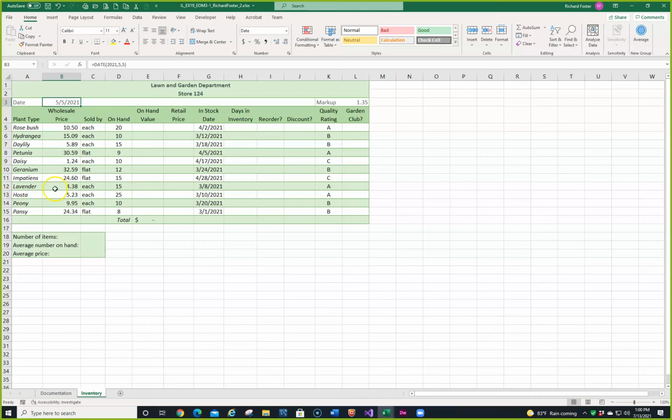So in cell E5, we're going to insert a formula. And it wants us to insert a formula using a function that multiplies the wholesale price by the markup amount. The markup is 1.35. So we're going to do equals the wholesale price times the markup. Now it's important that you use, let's go back to this, times L3. It's important that you use absolute reference, so when you copy down, it's always going to be L3. So I'll hit F4 there and we're good to go.